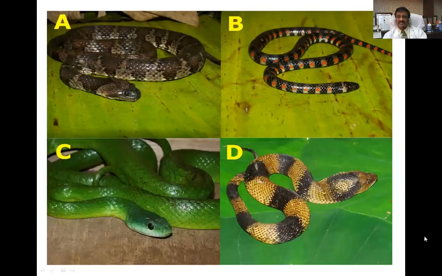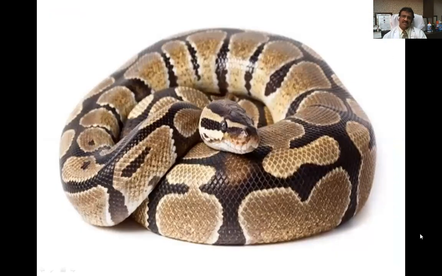And we have some images here of non-poisonous snakes. You can see different types of snakes which are so cute. All of them are not poisonous, and we have a python here, which is a huge snake. Though it is not a poisonous snake, still it is dangerous because of its size. It has a lot of strength. It can compress even human beings. It can swallow small human beings, and a large python can swallow big human beings also very easily.